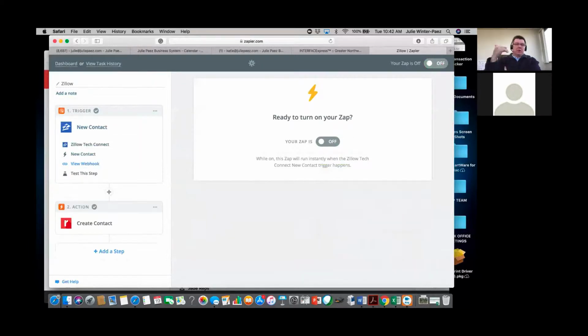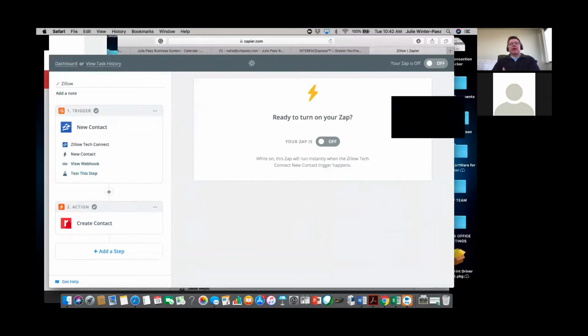With Zillow, if you've got it set up so that it assigns the leads to your agents, one of the things you can do is add to this Zap a feature that translates the agent's name that comes from Zillow to the agent's ID in Realvolve. Right, and that's using that ID code that each one has. Right. The challenge, though, is that you can't use the free version of Zapier.